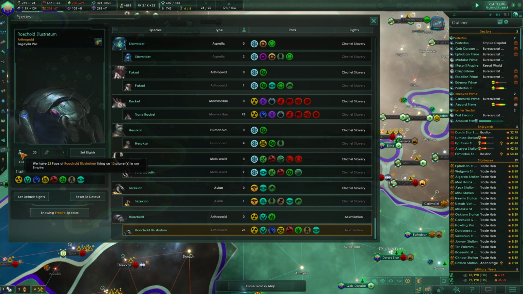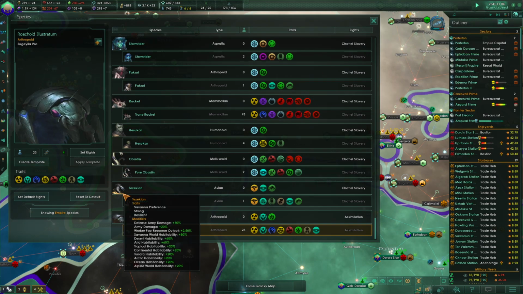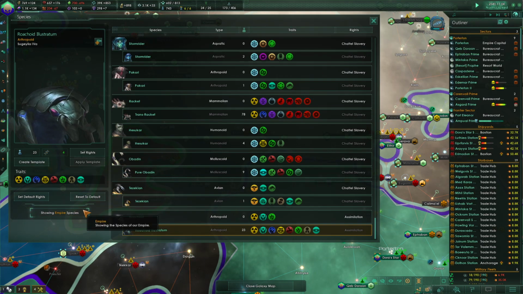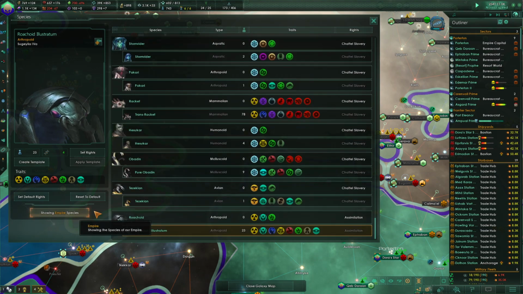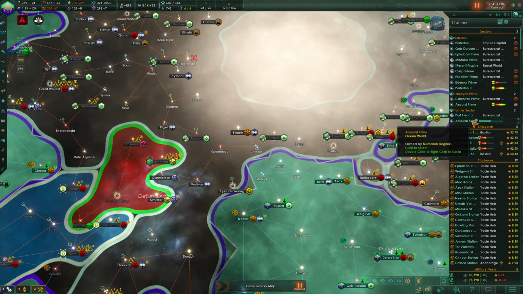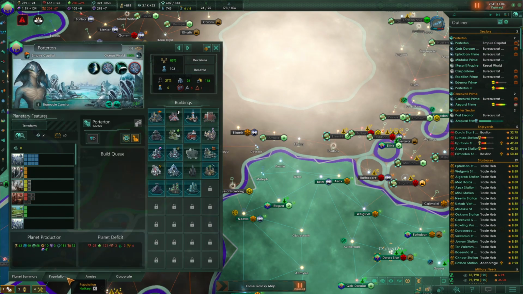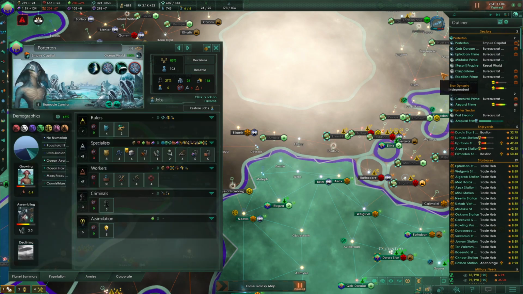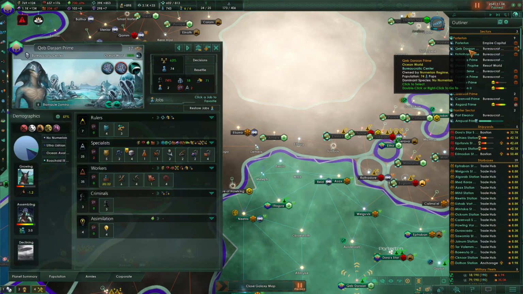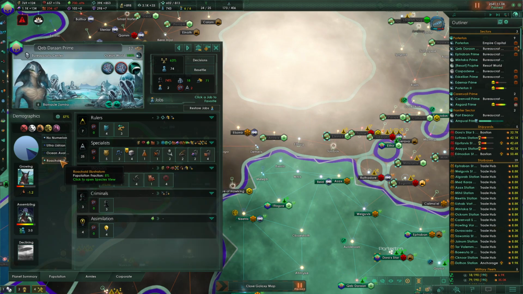Now, this should mean... I'm not sure actually where the Rochoids currently are. So I'm just going to go through Rochoid, Illuminate.